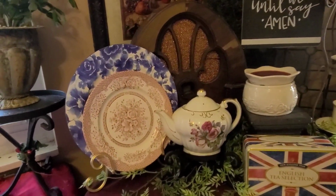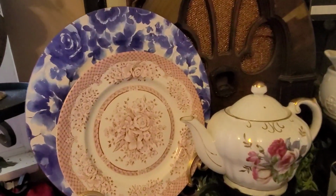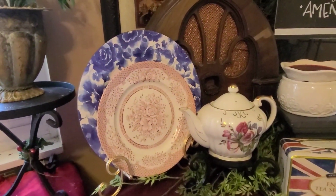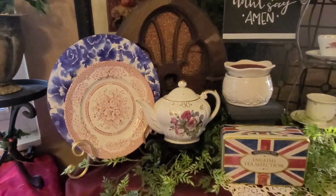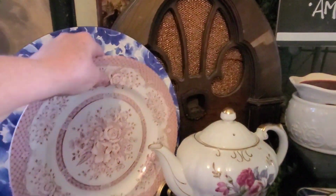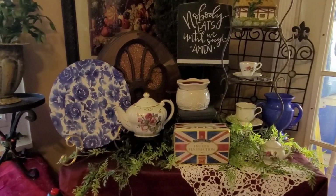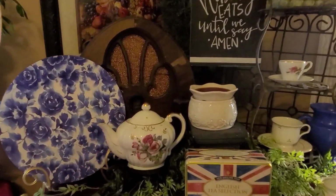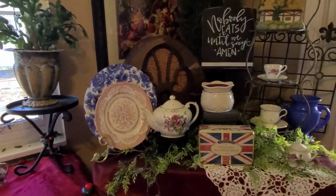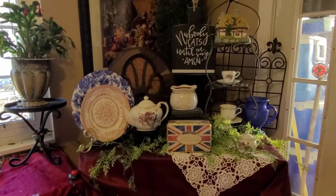I decided to break up that all pure blue plate, although I like it, with this on top of it. It's another layer, and I do know to create the look, you want to layer your looks. And I put that on there. What do you think? Do you like it better with it or without it? It gives it an English cottage feel either way. This just kind of breaks up the solidness of it, but yet it creates that English cottage feel.